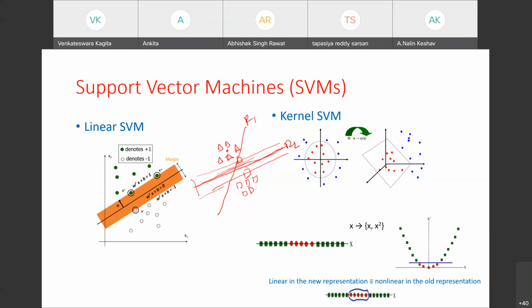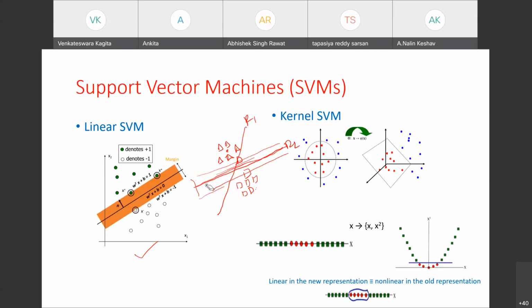That means if you can draw a line that separates one class from the other class, then that is linearly separable data. This is an example of linearly separable data, the one that you can see in the first figure. There are green points that belong to one class and white points that belong to another, negative class. You can clearly draw a line between these two classes, isn't it? So we call the data linearly separable. When the data is linearly separable, linear SVM works, and you are interested in learning a line or a hyperplane that maximizes the margin.